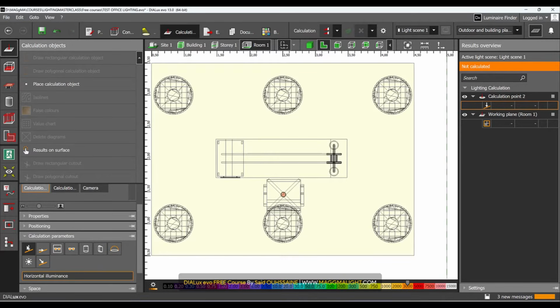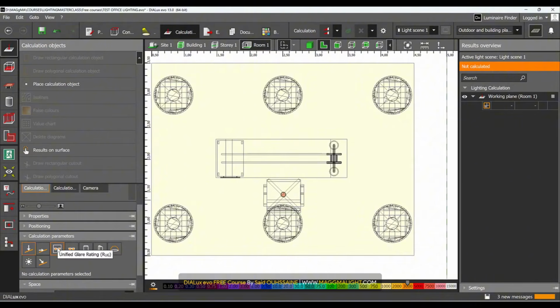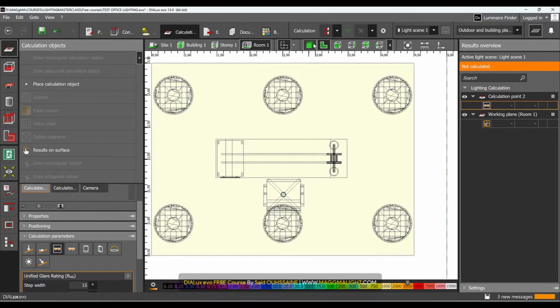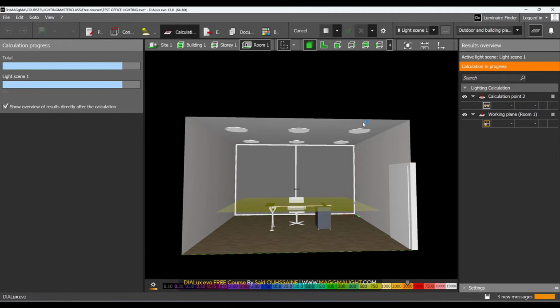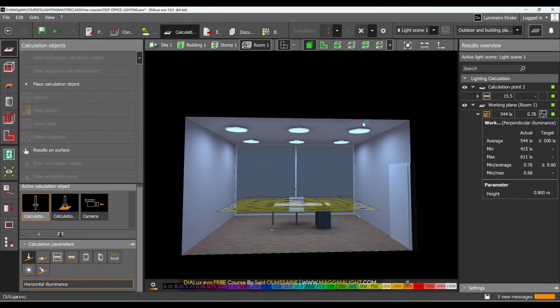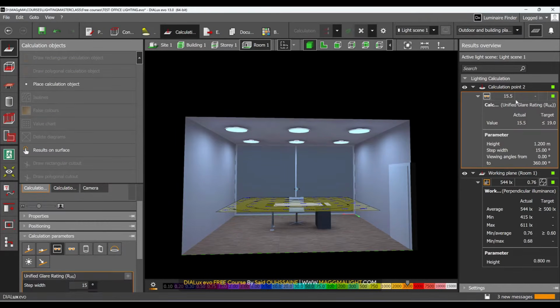Calculation parameters: I want to calculate the unified glare rating. And now I will run the calculations. It's 15.5, which is perfect because it needed to be below 19, and it is.